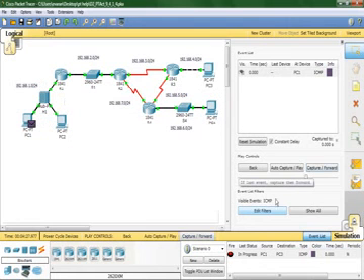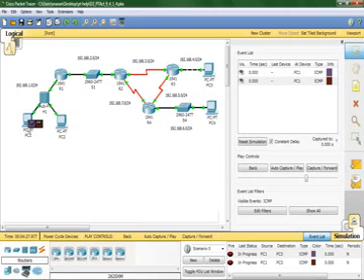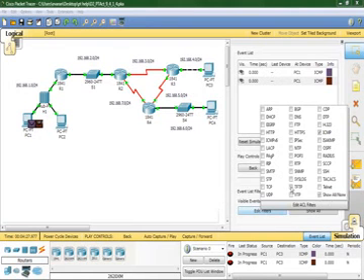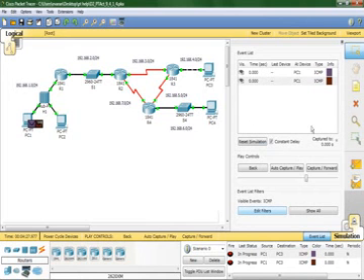And for some reason that did not quite go right. I'm not sure if it went. I'm going to reset this just to make sure.